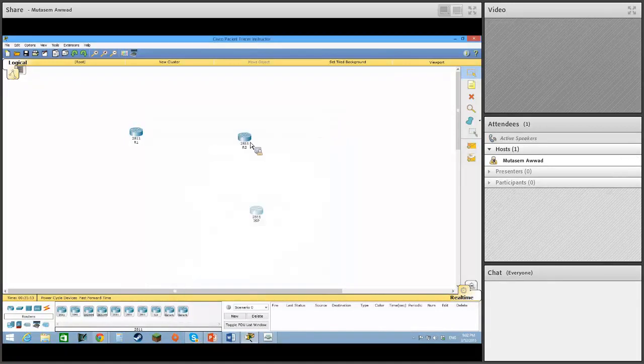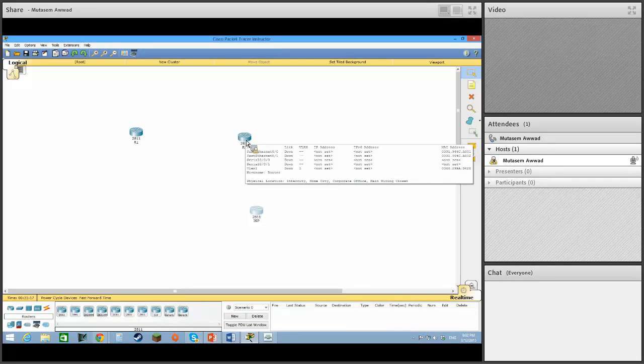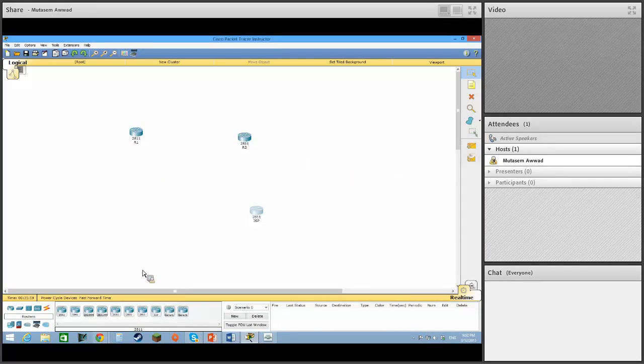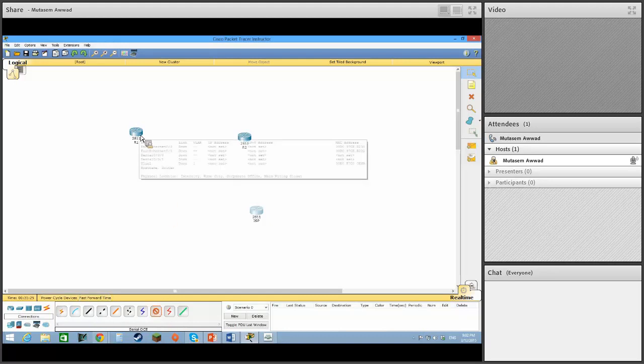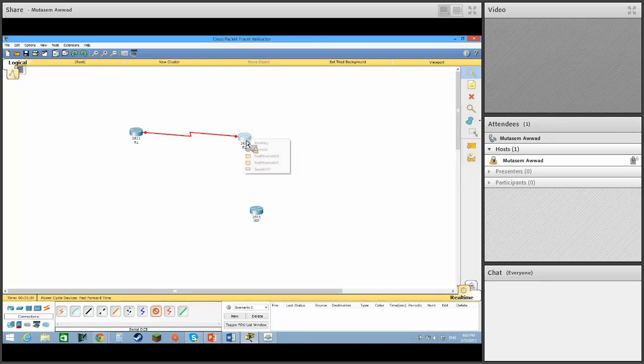All right, let's do the links. Put in a serial DCE. Let's make R1 the DCE from serial 0/0/0 to serial 0/0/0, and put another DCE from R2 serial 0/0/1 to the ISP serial 0/0/0.